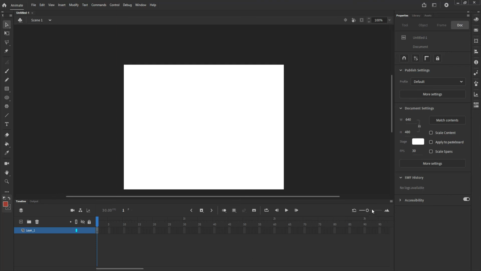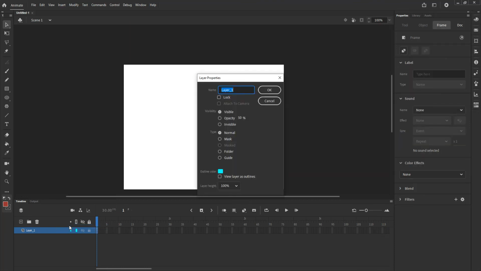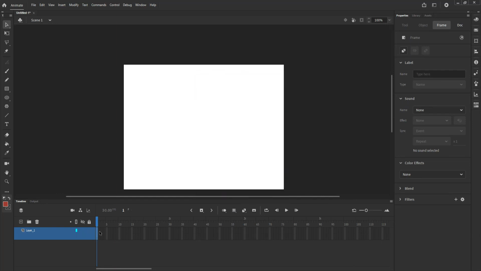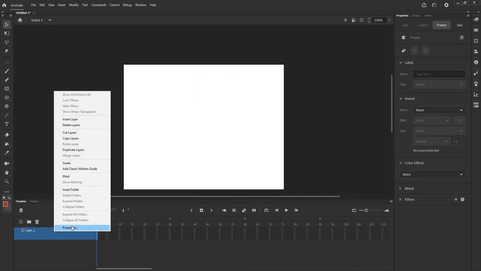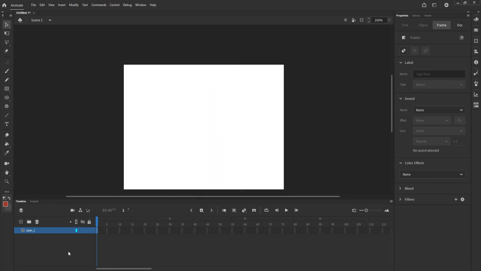All the other tools that you see basically expand the size of your frames, so you can make them larger or smaller depending on how you like working. You can also right click on the layers and go to their properties and change properties for those layers from in there. So if you don't like the size of the layers, they're too small for you, you can always increase them in size, and you'll notice that they get twice as big. I prefer to work with mine at 100%. You also have the ability to create new layers from here.